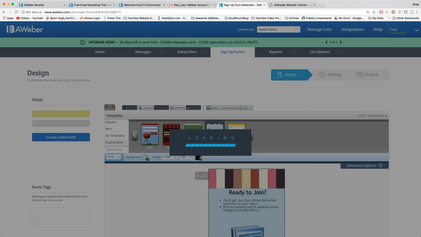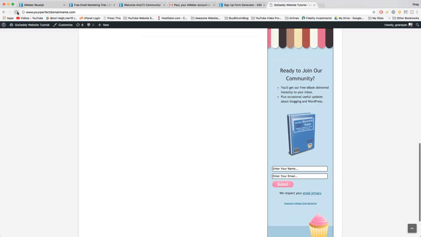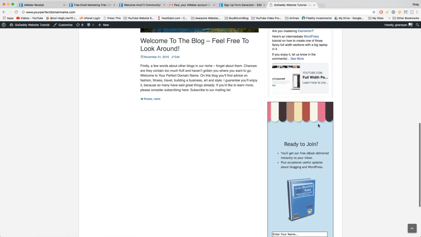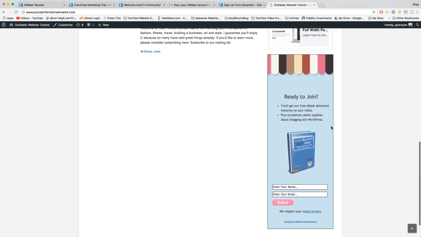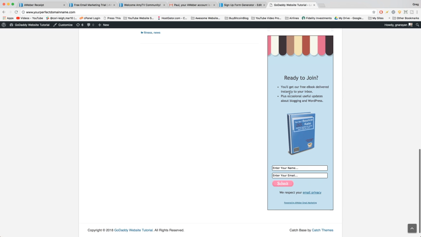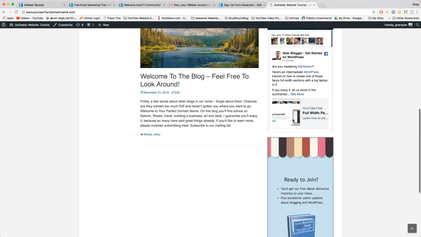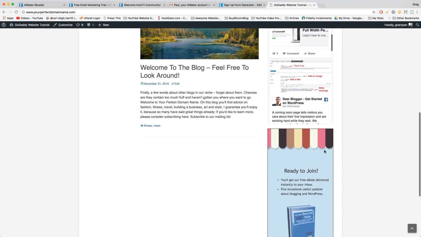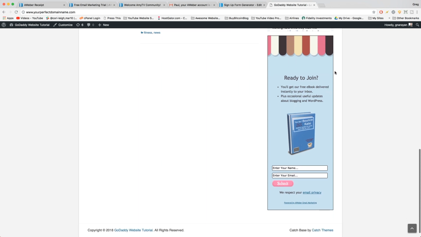Now save your form, and then when you refresh the site, because you've inserted the JavaScript, which works dynamically, the form will update itself. You won't need to actually change anything on WordPress. That's the beauty of it. Obviously this form looks a little bit crazy for the website vibe we have going here. We might want something just simple, white and gray instead. But now you get the picture of how to add an AWeber form to a WordPress blog or website.